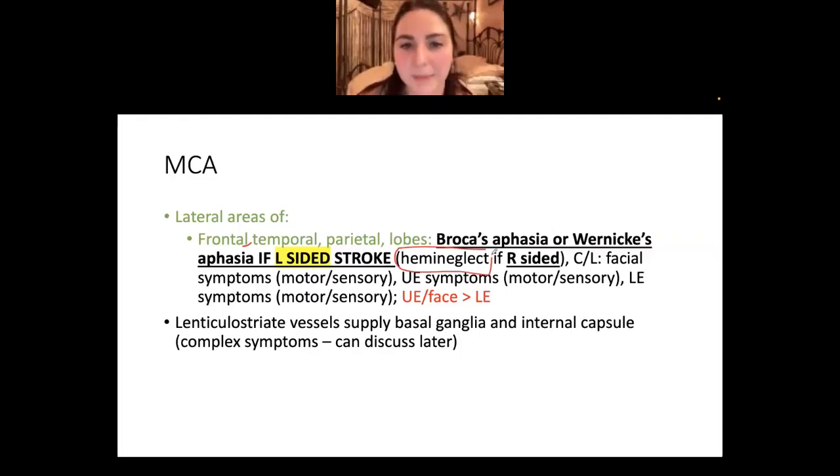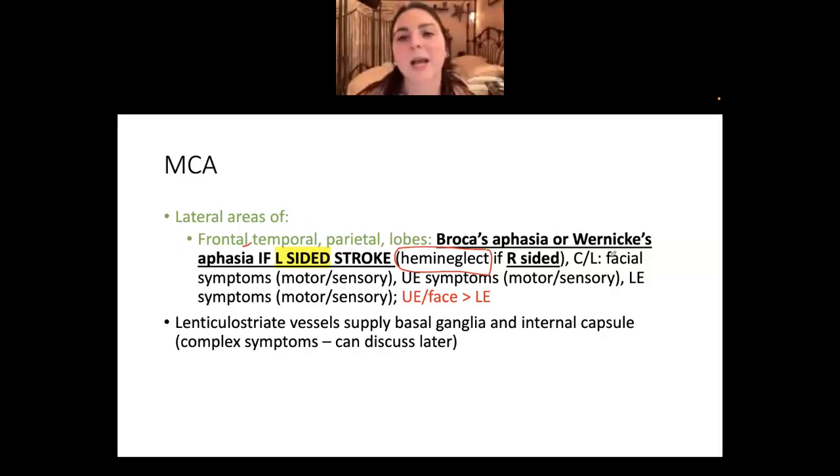Right-sided, you'll see hemi-neglect. I think Dr. White goes into it, but it's when you completely ignore one half of your body. It's like girls in the morning putting on makeup, they only put makeup on half their face. They neglect an entire half of their body. The brain's wild, I'm telling you. They knock into everything on the left side because they just don't see it. They're like, oh, it's not there. Like I don't have half of my body. So if it's a right-sided stroke, usually you'll see hemi-neglect.